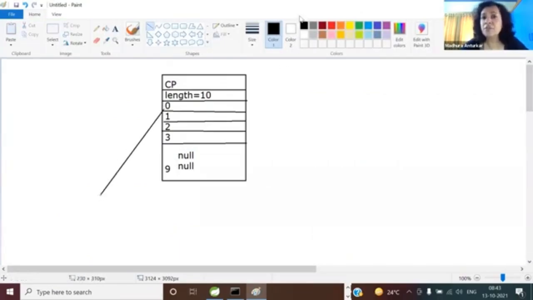So anyone wants to tell me, when I say 0, what is that 0? The emps of 0 is pointing to. Answer that. It's an array of references. So what should I point it to? This is a reference, but what will it refer to, Avinash? Which object? Object of the first employee, exactly. So this is where you should be showing the employee one's object. Now, what will one be referring to? Another employee object.